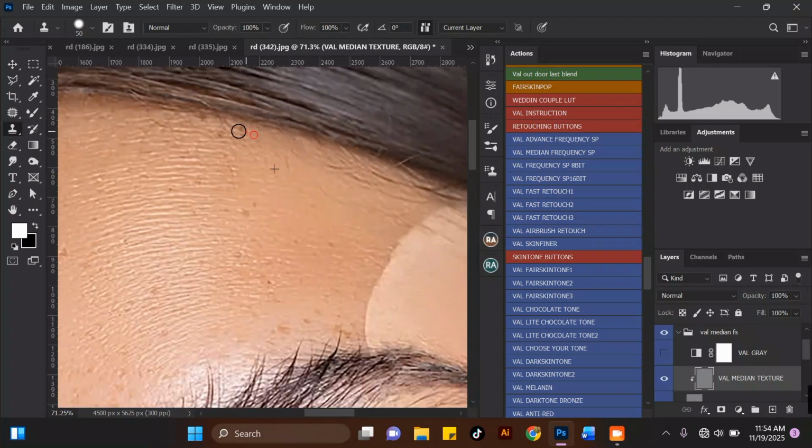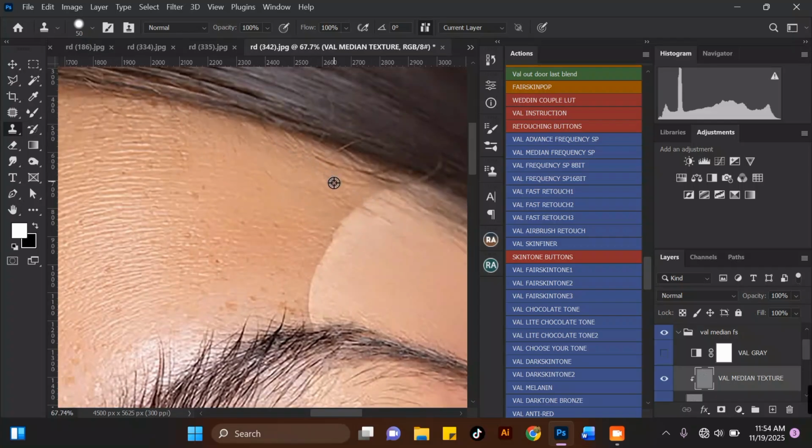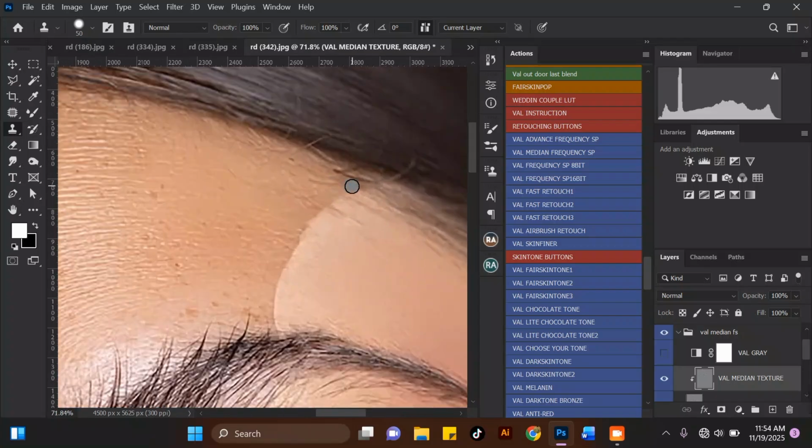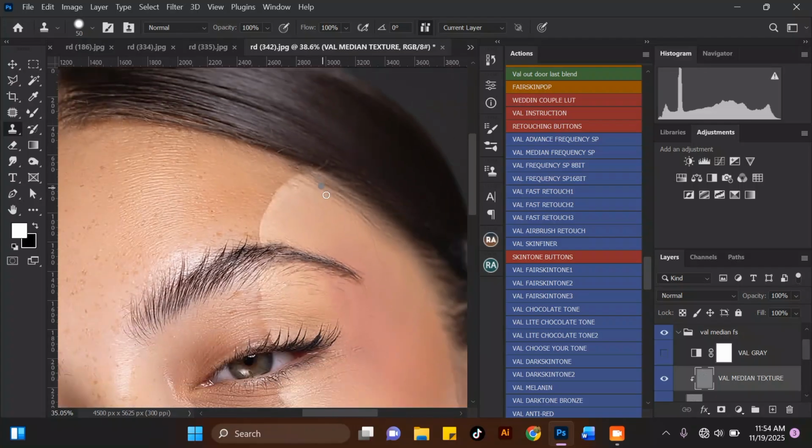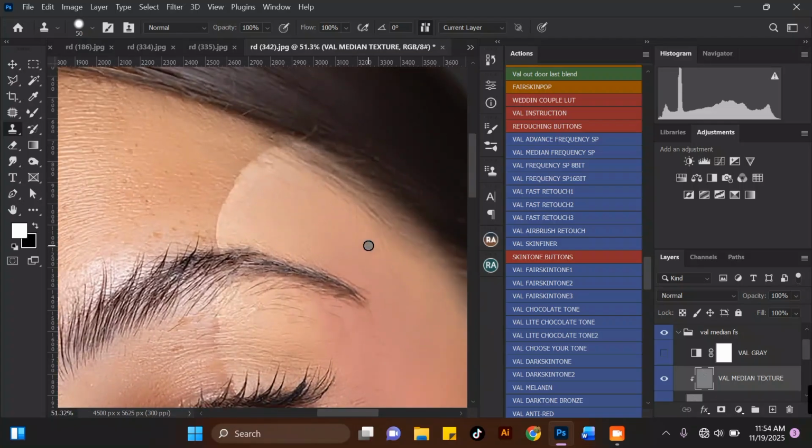So that is retouching. Remember, you increase and decrease your brush size according to what you want to get rid of.